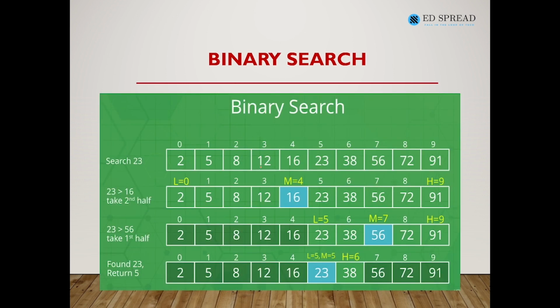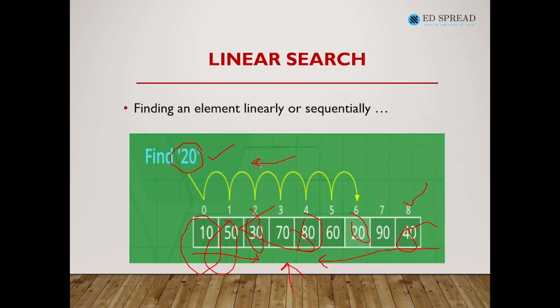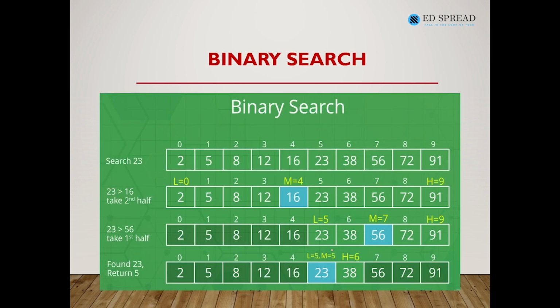And coming to the binary search. First, you need to understand the most important point, right? What I'm saying here is the most important point: the binary search will always work only on sorted elements. In the linear search, as it is going to search all the numbers, we don't need any order. See, the numbers here are jumbled, they're not in any particular order. But in binary search, they should always be in order.